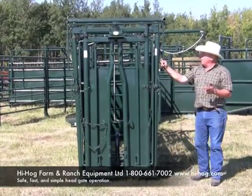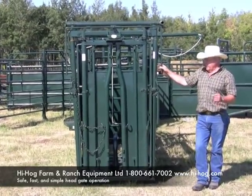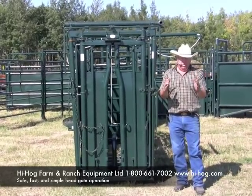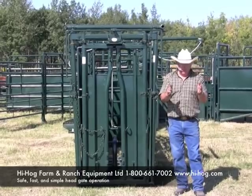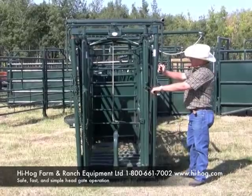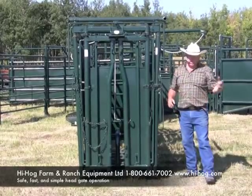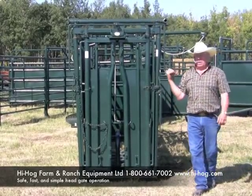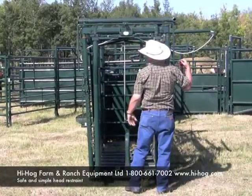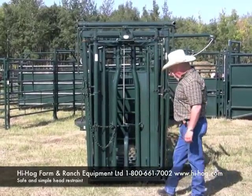This head gate is actually simpler for catching horns. People used to say you had to have a scissor head gate to catch a set of horns. With that scissor head gate, your timing had to be perfect to get behind the horns and in front of the shoulder as the animal was coming through at 22 miles an hour. With this one, all I've got to do is get behind the horns — if the animal is still coming, the shoulders will finish the catch for me. So I think it takes less skill to catch a horned animal with this head gate than with the scissor type. But if you're not catching horns, just let the cow do the work — hook that up, leave it hooked up, and the cattle can catch themselves.